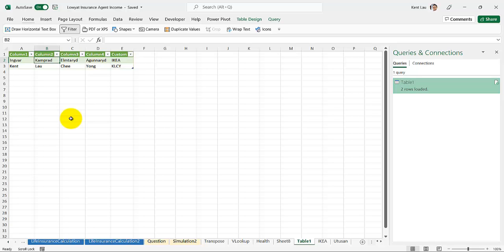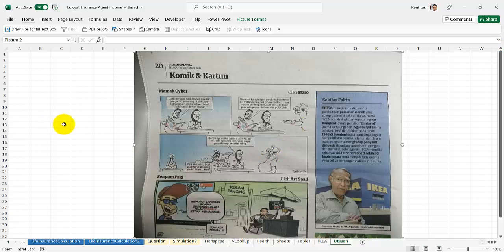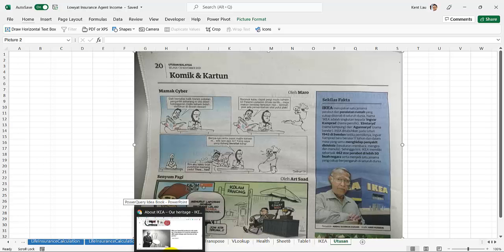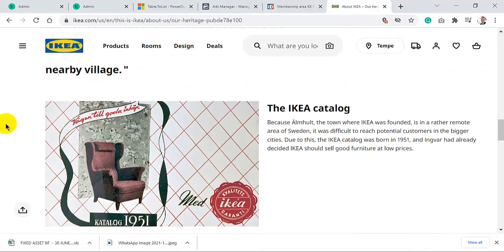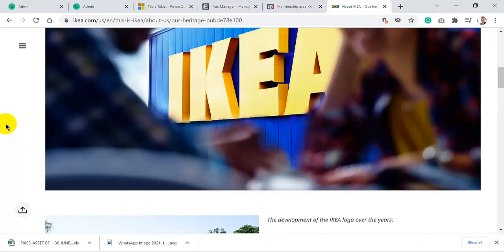Now you might ask me, how did I come to have this inspiration? Well, I came across this article this morning, and I thought this is great. And you can see that it's on the 21st of November. Now ideas are everywhere, see whether you want to use them or not. IKEA. And you can also go for further analysis. You go to the IKEA website and you can study how IKEA looks. So there's a story behind.